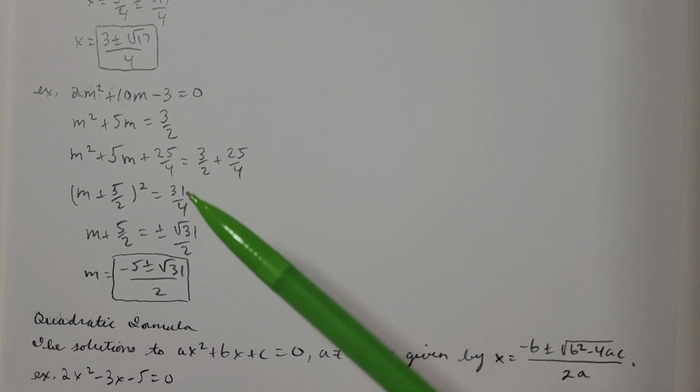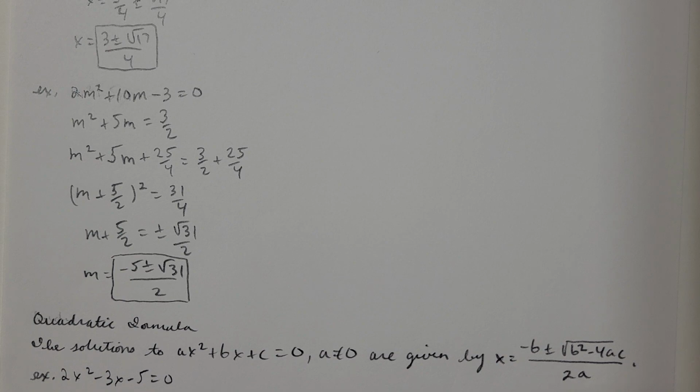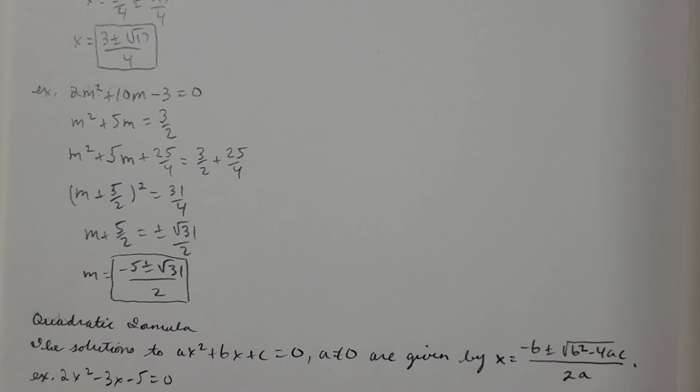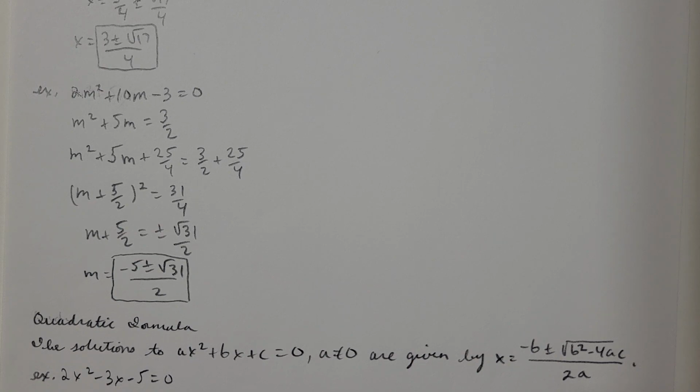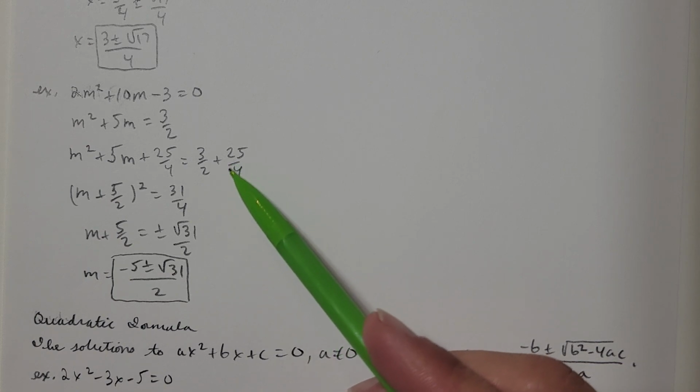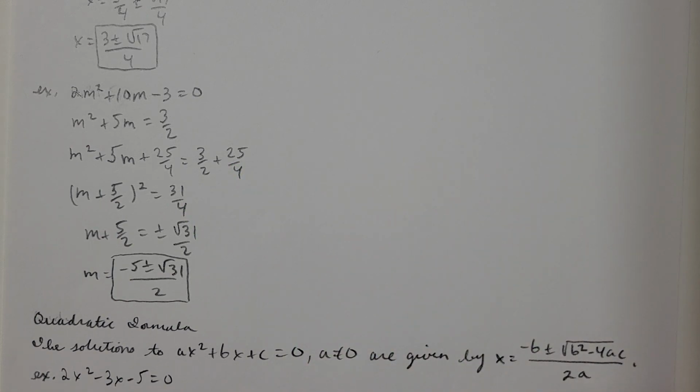Okay, so I'm going to factor m squared plus 5m plus 25 fourths. And that's going to factor as m plus 5 halves times m plus 5 halves. Again, it's always going to be the number that you're squaring in the previous line. To get the 25 fourths, I had to square 5 halves. So it's like I don't even have to think of it, right? On the right, I've got to get my common denominator, which would be 4. So 3 over 2, that's the same as 6 over 4. So I got 6 over 4 plus 25 over 4, that'd be 31 over 4.